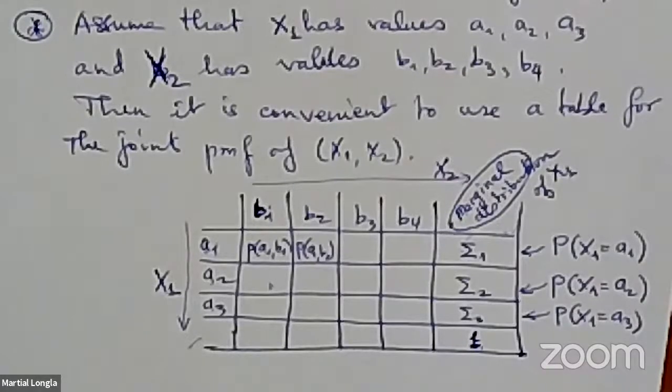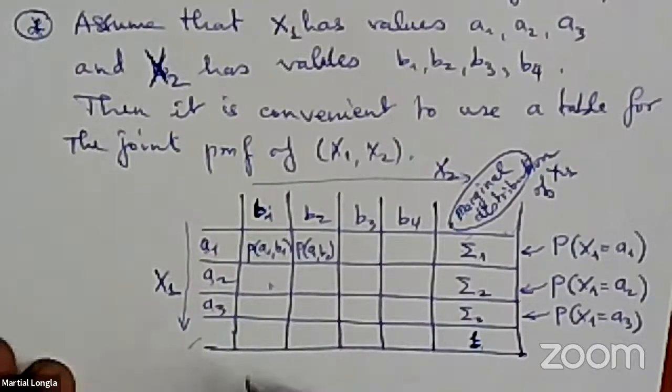So when x1 is going as a column, the column of the sums that you're adding gives you the distribution of x1, which we call the marginal distribution of x1 because it is given independently of x2. There is no x2 here. We have removed that effect of x2 and we're just looking for the probabilities for x1. That's why we call it a marginal distribution. It concerns only x1. It doesn't concern x2.